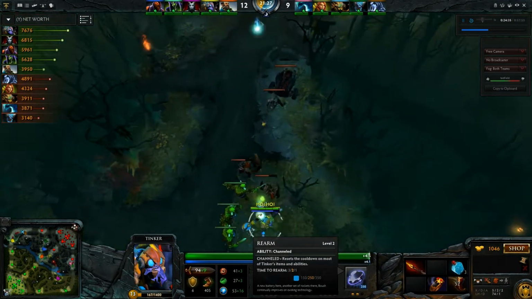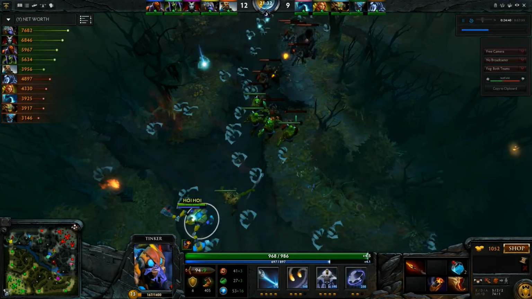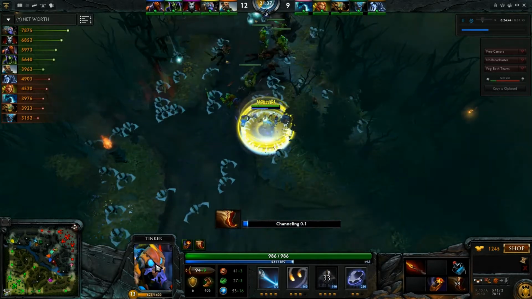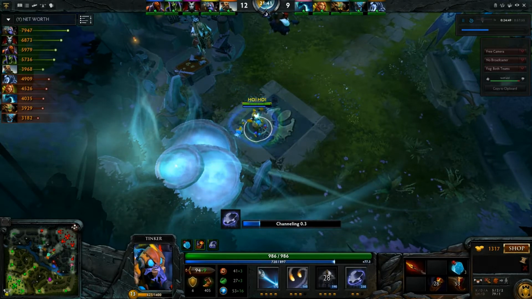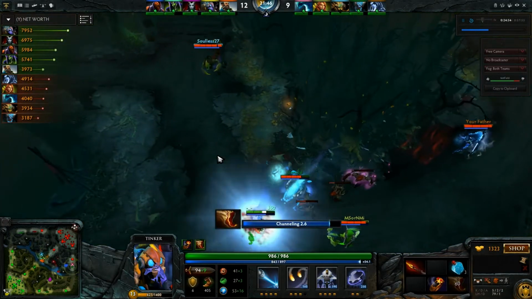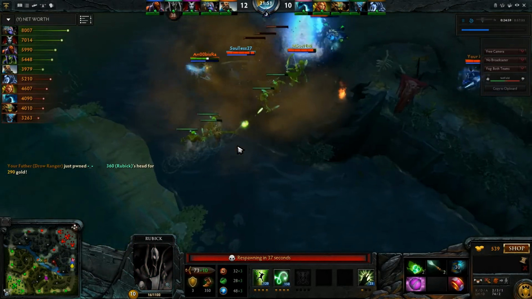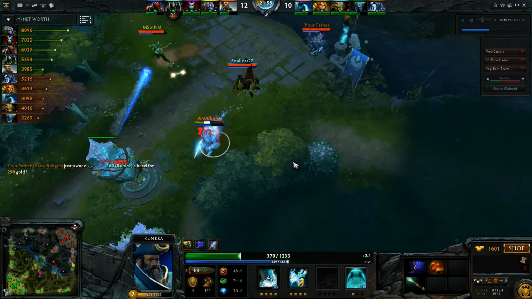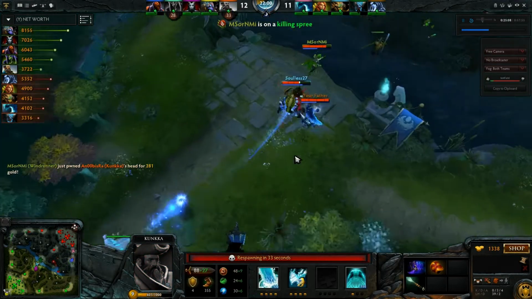Travels to the top, March of the Machines. Rearms. Kills some people to gain some mana and EXP. Goes back to base, heals back up. And rinse and repeat. You see we engage them on mid right here. Rubick's, he's gonna die. We get torrented by Kunkka. He might die right here. Yep, he's dead. And Queen of Pain.